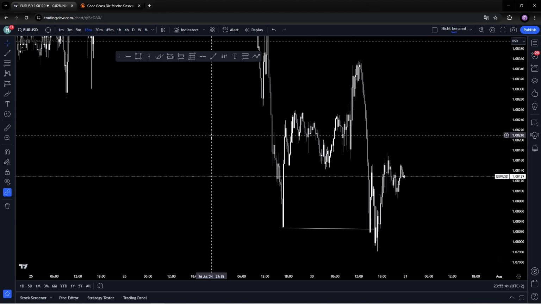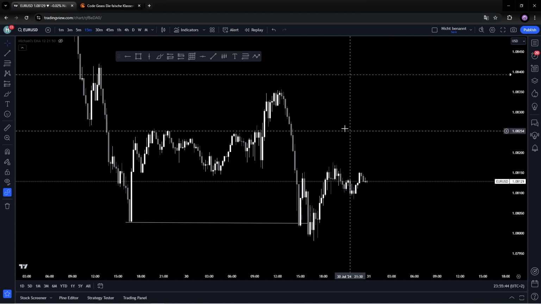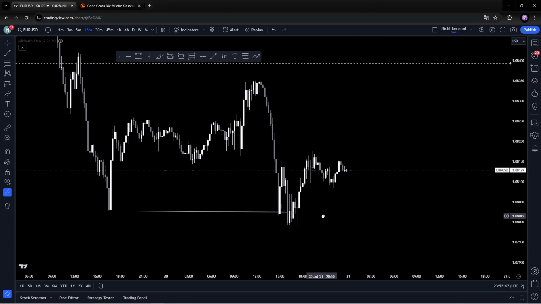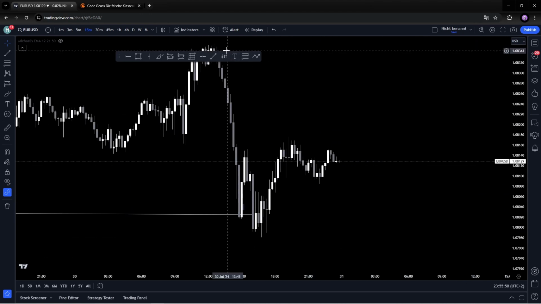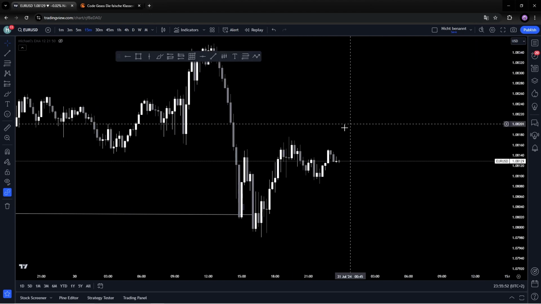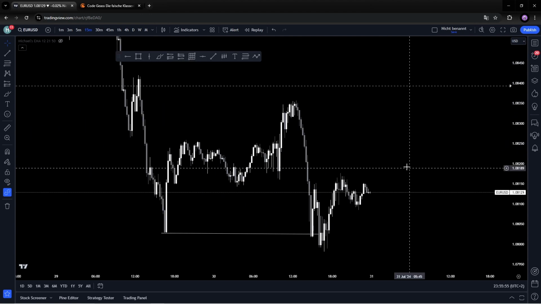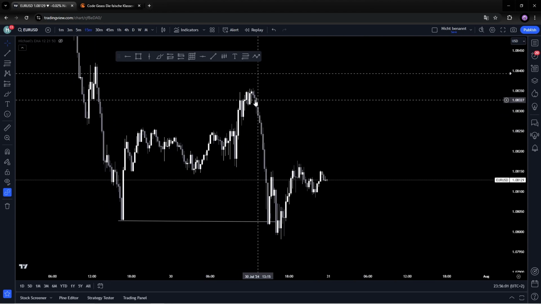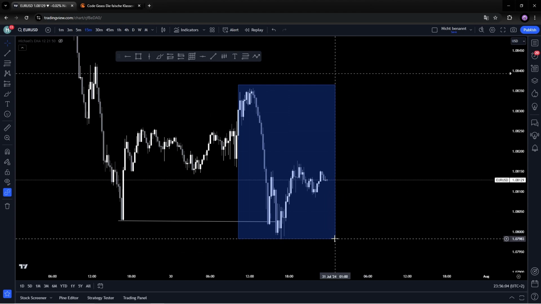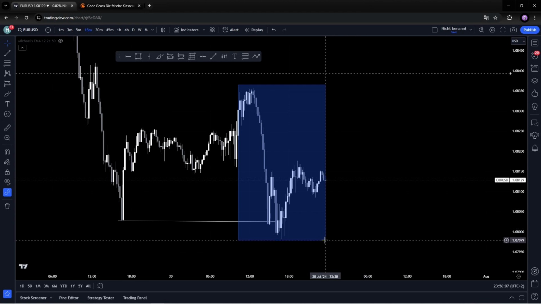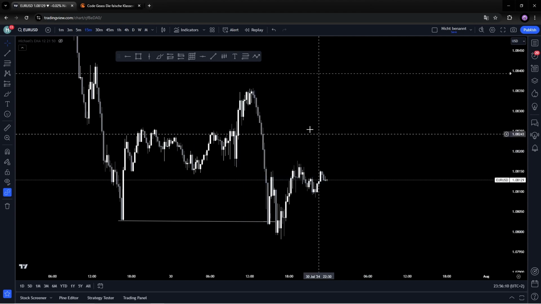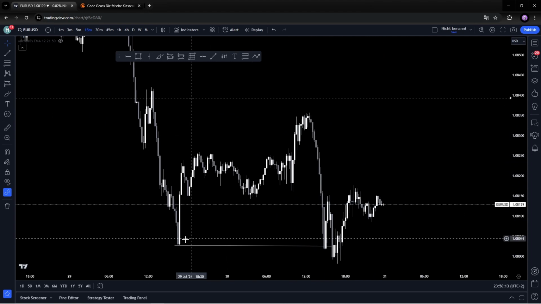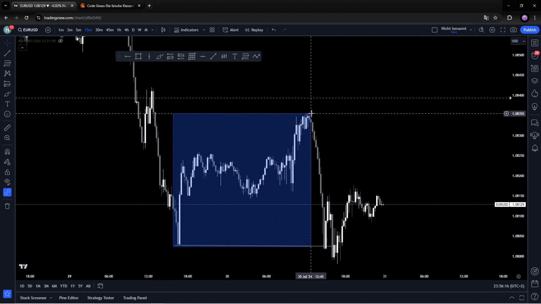Go to the 15-minute and 30-minute, you can do it in both, and watch just what price is doing. First of all, what is very important, don't take too big a range to identify it. We're on the 15-minute time frame right now. You don't want to take this whole move to find out the bias, because it's different from range to range, okay? So this range is showing you a bit of a weird uptrend.